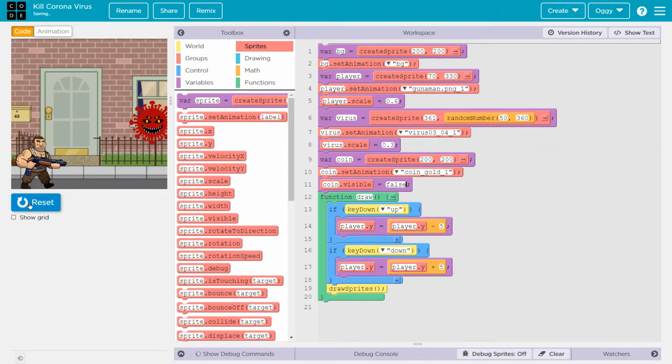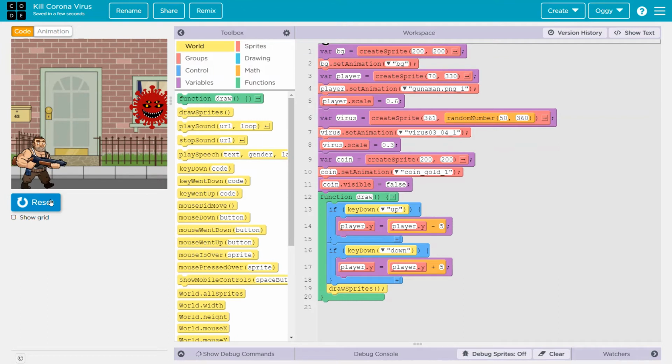See, now it's not at all visible. So now I want the bullet to shoot. As we can see, when we shoot the bullet, the coronavirus goes away. So first of all, for that we will create the bullet sprite.